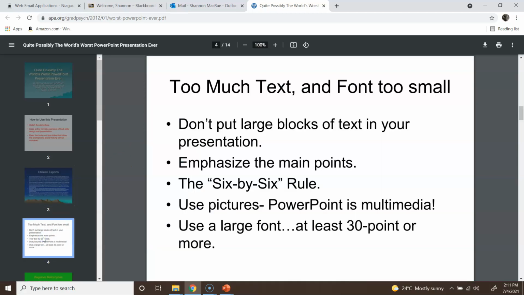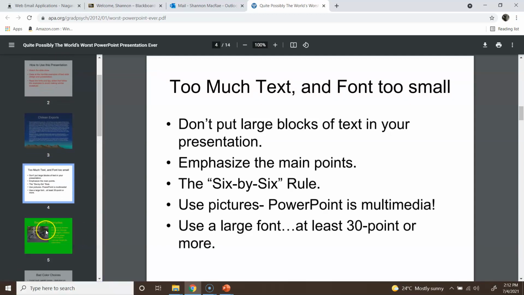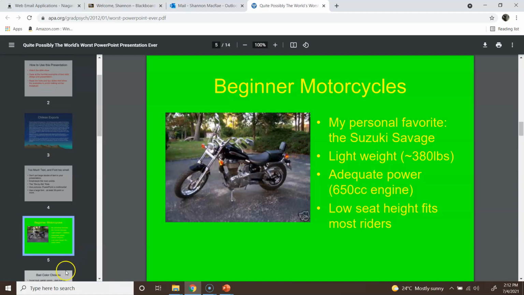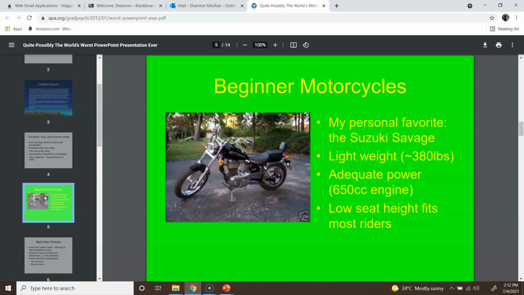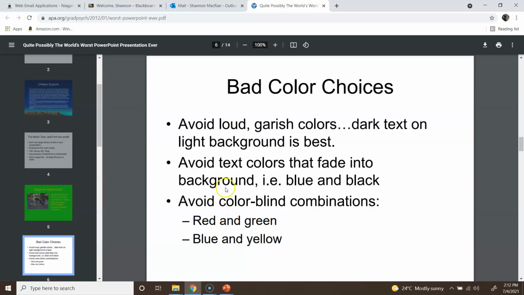Okay, so here it says, right, too much text, right? Font is too small. So don't put large blocks of text in your presentation. Emphasize the main points. Okay, use a large font. Other examples, okay, they talk about bad color choices, right, that make it difficult for people to see, and, right, that is a colorblind combination that makes it inaccessible to people with color blindness.